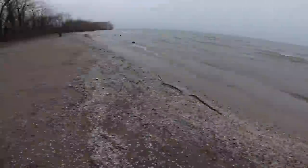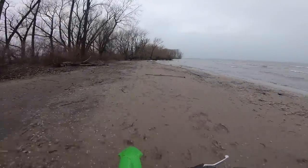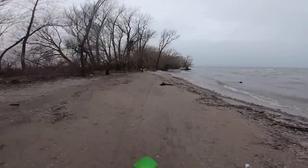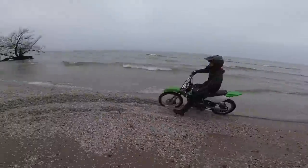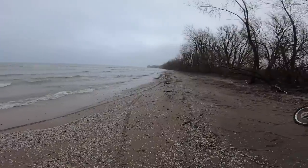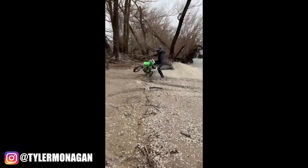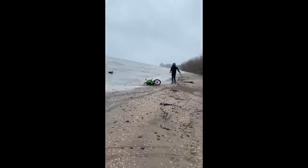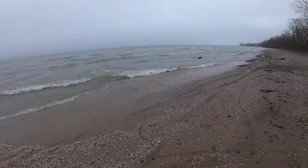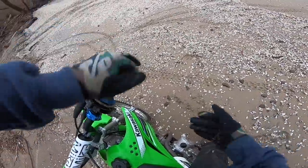Uh-oh. I didn't purposely go down, have no tire, but didn't get wet, so that's all I really care about. This thing's packed with sand.